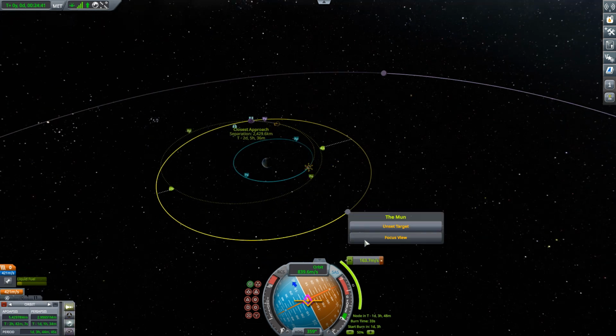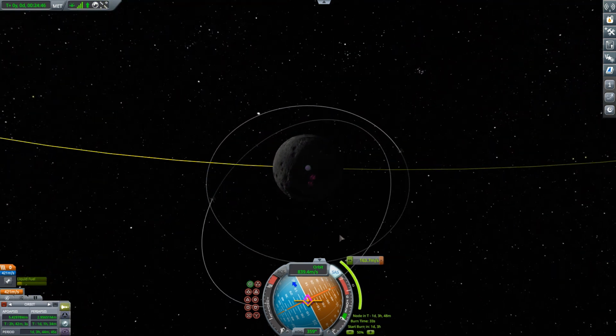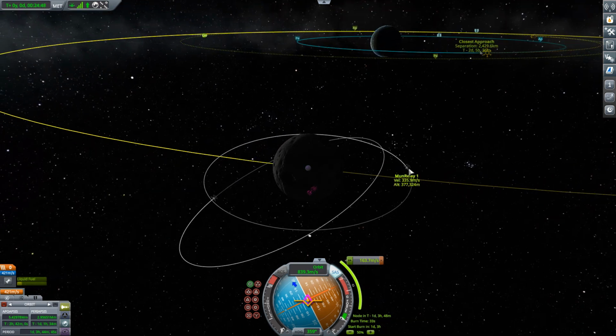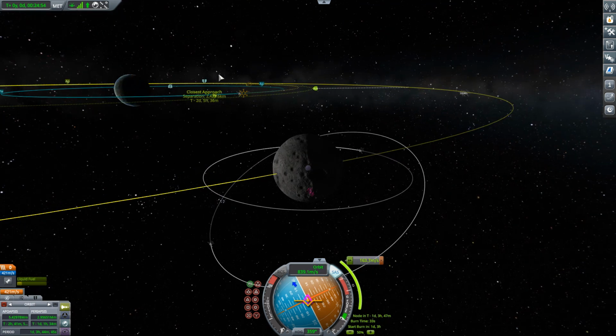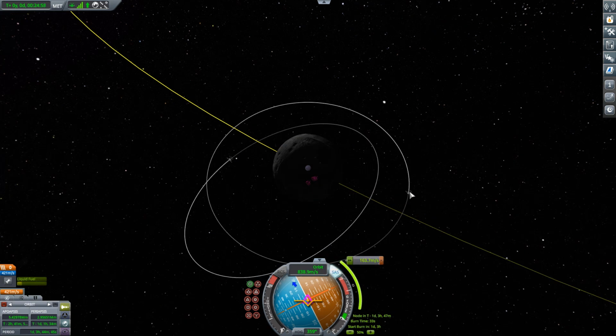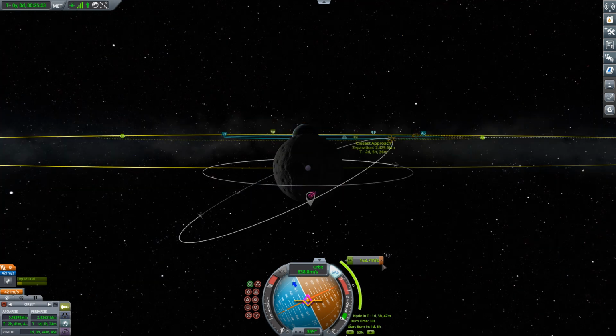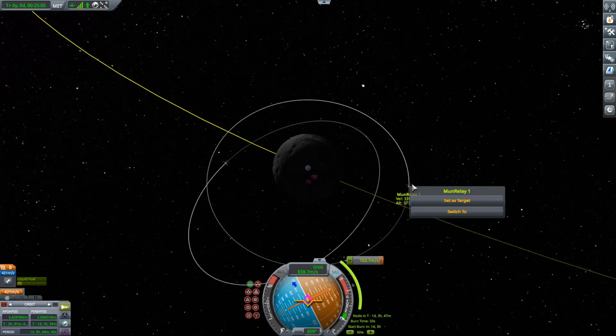We'll focus our view here on the moon. And in and around the moon, we actually have 2 relays. This is the one we're interested in, Moon Relay 1. The other one is JunkSat-4. It's the same situation as JunkSat-3. We would like to get it into this orbit with Moon Relay number 1 as well, but this is going to be our more challenging project. So that's going to be for our next video.